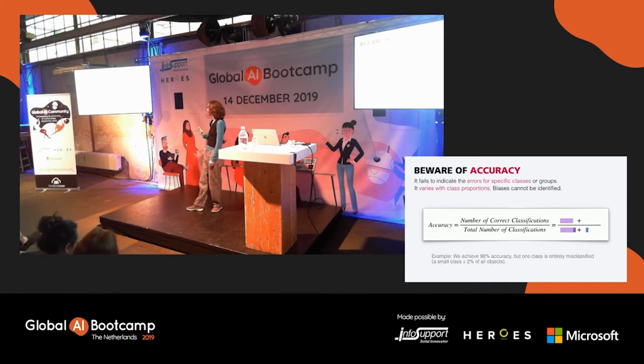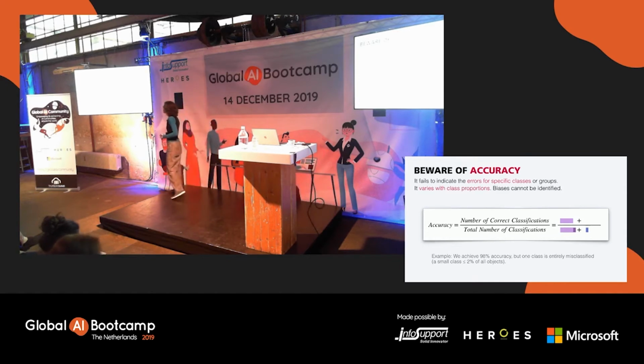And with accuracy, you can also have cases where you achieve a really, really high accuracy, but it can hide underlying classes that are smaller and are, for instance, completely misclassified. So if I had a class that is very, very small and entirely misclassified, that's what you could see here. And in proportion to the correct classification, there will be still quite a large proportion of your total. So that's the second thing you should be careful with accuracy.